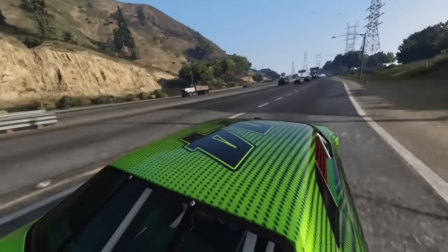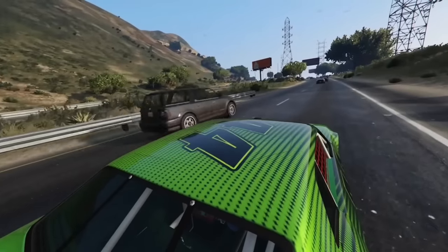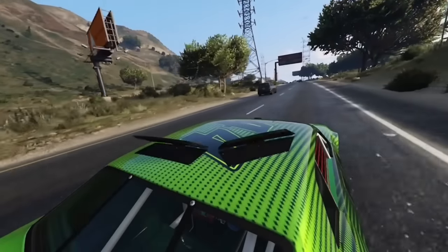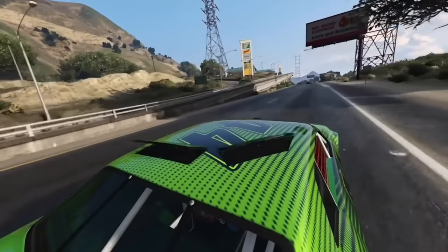Similar to the Ratel and its functional opening valve exhaust, the Harring Hellfire actually has an animation on the roof — air brakes that deploy every time you hit the brakes over a certain speed. This is only possible on next-gen consoles because of higher FPS; on Xbox One or PS4 this would probably drop the game by 10 frames per second.